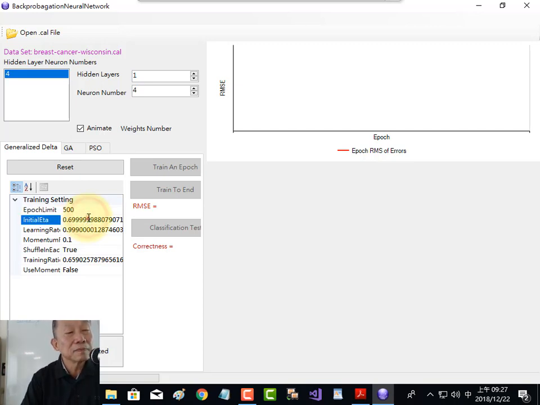Initial eta, right? That should be eta sub-0. Eta should be specified by the user, and know that if you have trouble training the neural network, you need to think about changing the initial value. Once we complete an epoch of training, we reduce the learning rate. The simplest way is to multiply the current learning rate by a constant factor.